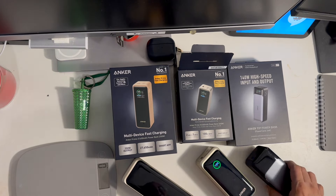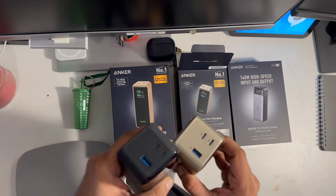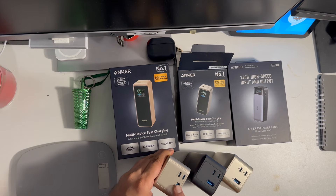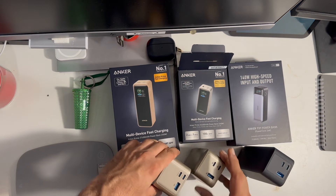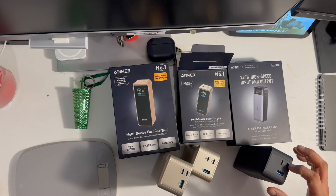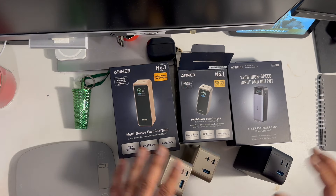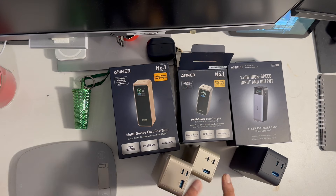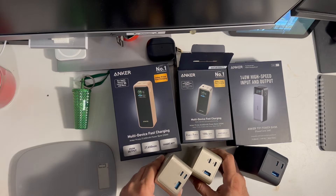What is the difference in usage? In terms of ports, this one comes with two USB-C and one USB-A — and actually all three come with two USB-C and one USB-A. However, there's a difference: on the two newer models, both USB-C ports are input and output, whereas on the older one, one USB-C is input/output and the other is only output. With the newer models, there's no guesswork — you can plug into any USB-C port for charging and you're good to go.